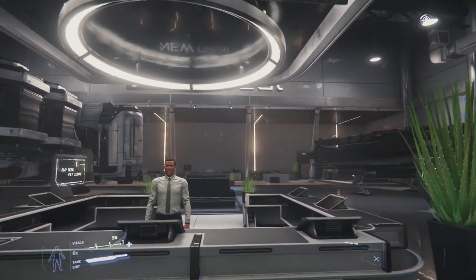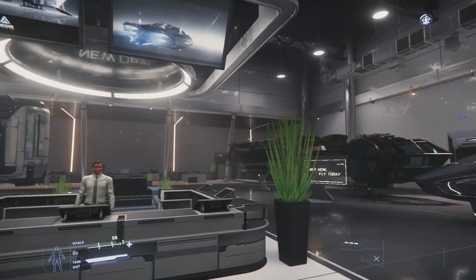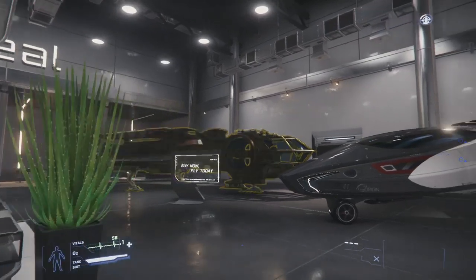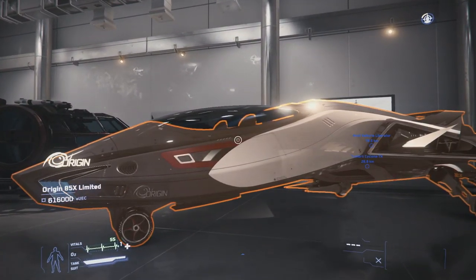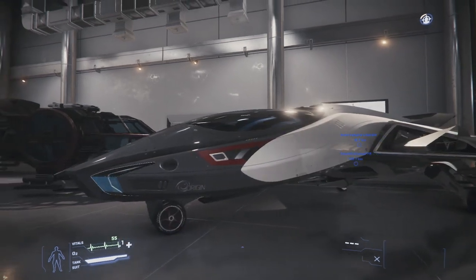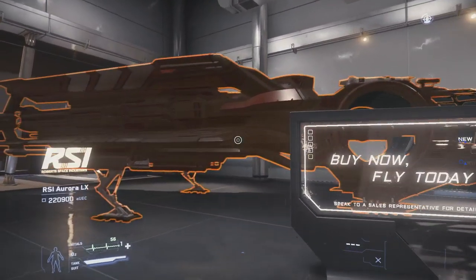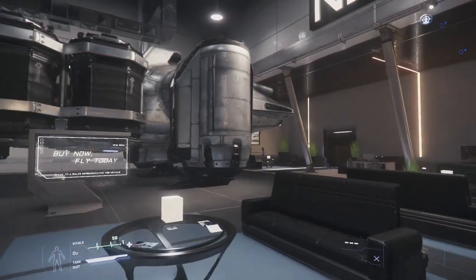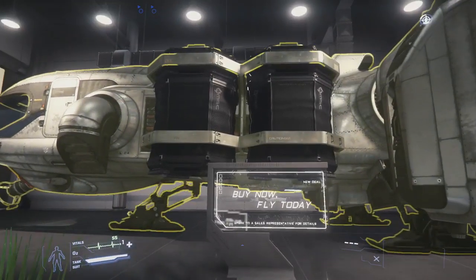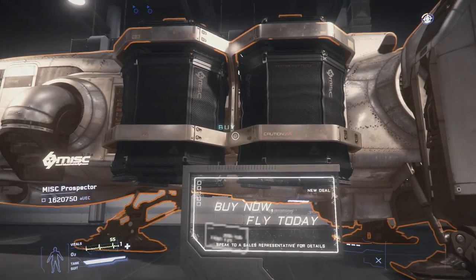Take a last walk around and just breathe it in. Yeah, the lighting's so nice. I don't know how much. Okay, 600. Which is the Aurora? 220,000. I don't know. The 85X is that much more expensive. But we can get a Prospector maybe. Glenn's been wanting to buy. Yeah. All right.